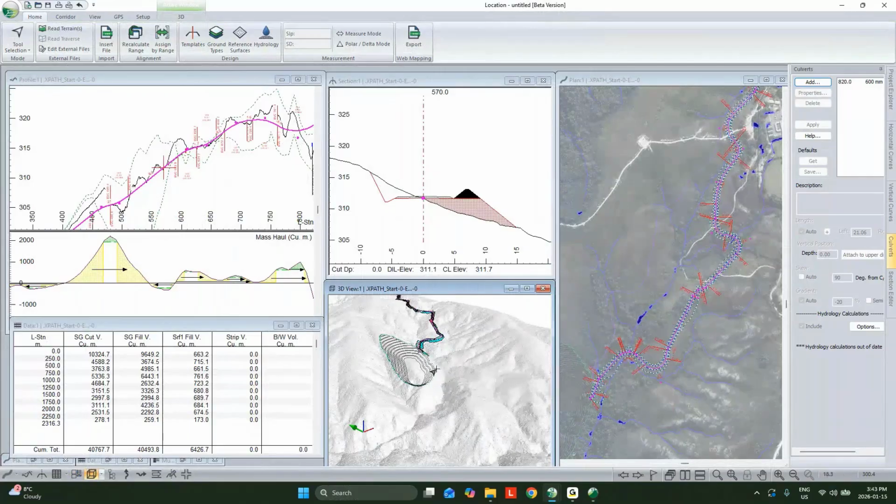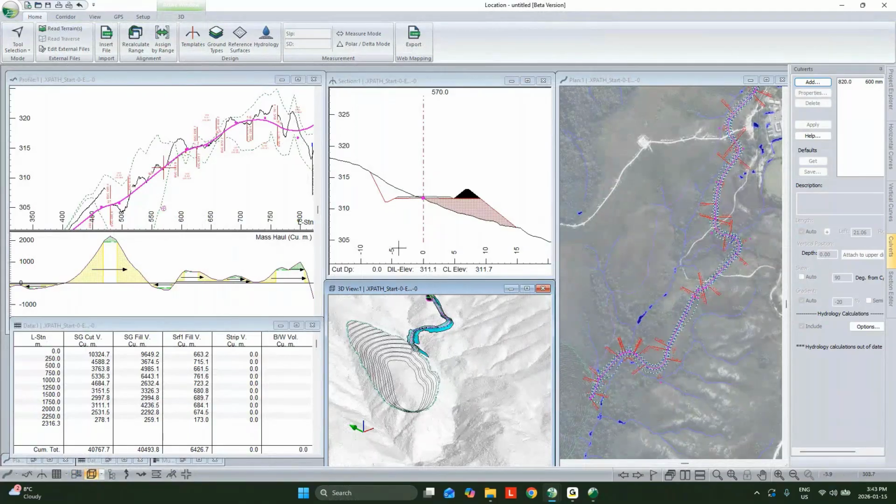So for our ramp, I wouldn't typically do that with, say, Path Explorer, just because Path Explorer is going to look to minimize our earthworks. And when we're dealing with the ramp itself, it's not so much a problem of how do I minimize my earthworks to build this ramp. It's more how do I limit interfering with other things that are going to be going on with my pit as we develop it.